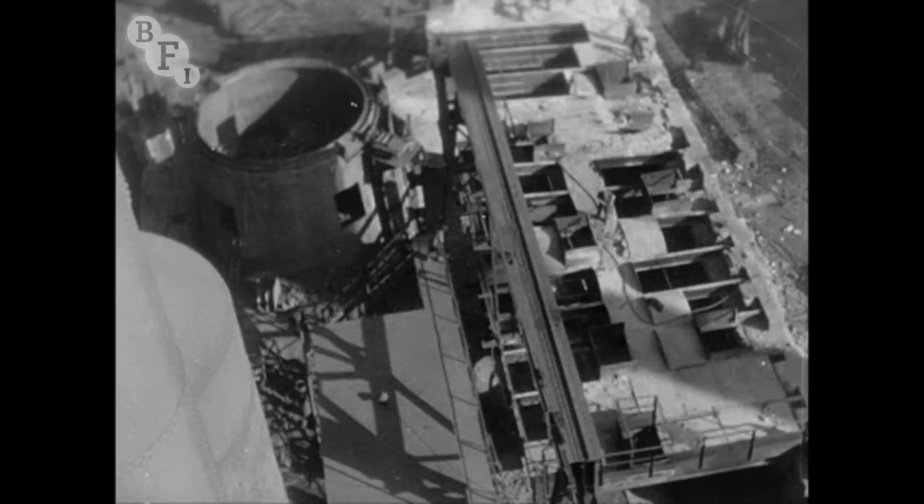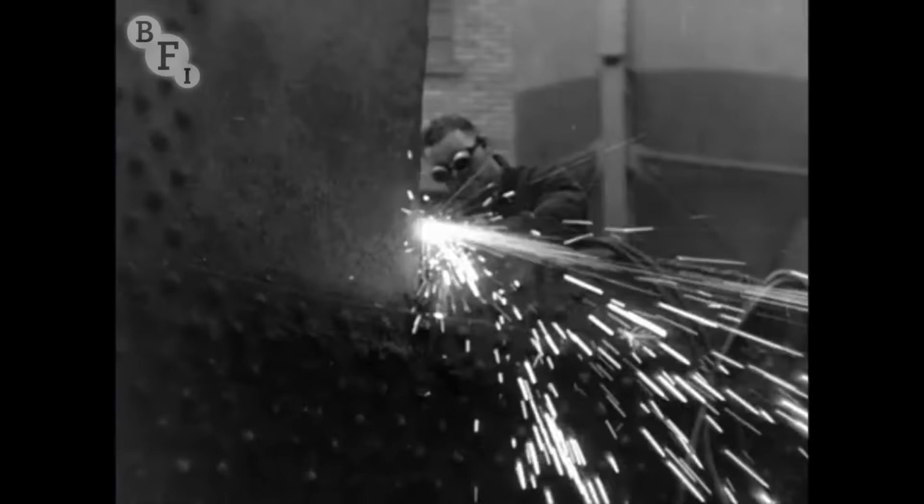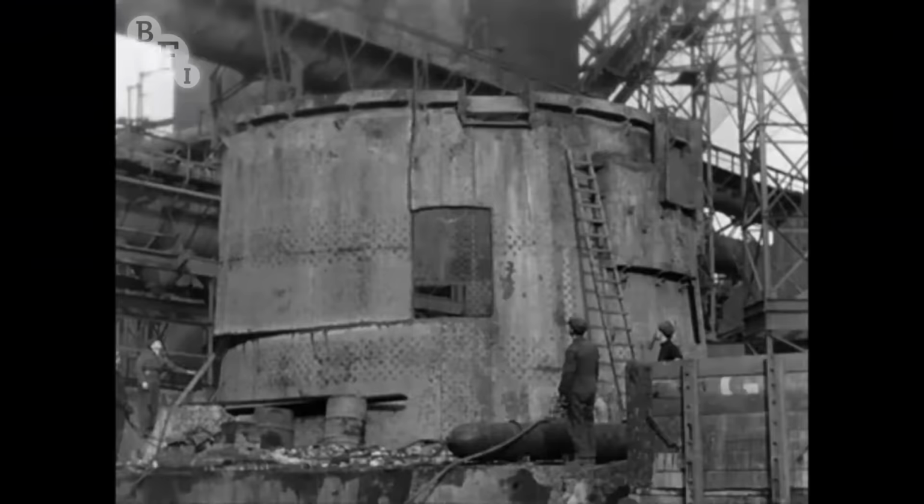In a few weeks, blast furnace number 2 was down almost to ground level. On October the 24th, the last metalwork was being cut away.